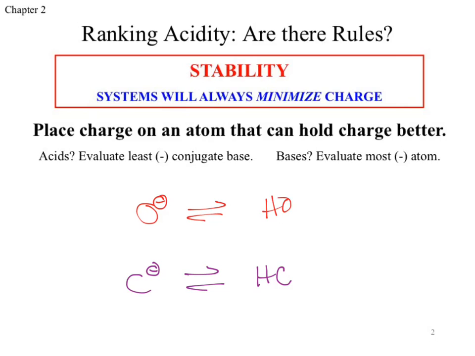Sorry. Aside from the obvious process of elimination, our purple one is going to be the stronger base. Why is the purple one our stronger base? It's not stable in its current state. What is the definition of a base? Proton acceptor. We don't see any protons in this, so that makes it a little bit more difficult. Okay, we could go through and add the proton. Is it going to be helpful to look at the ability of each of these to accept a proton? Why not? Because they both count. They both accept a proton. So we aren't going to be concerned about the proton aspect of this.